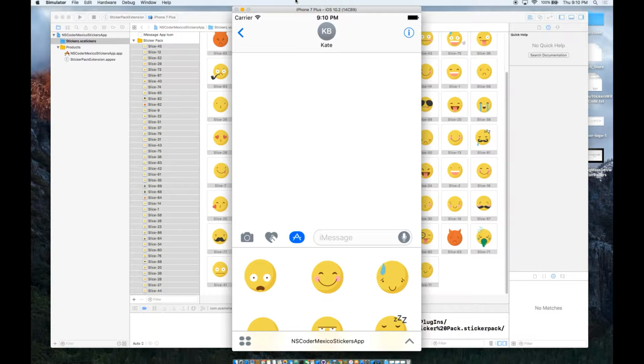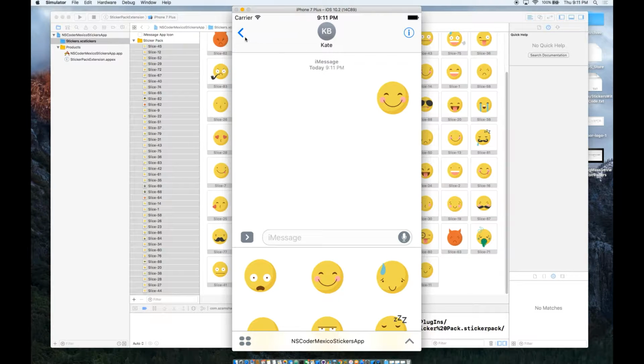So you didn't really write any code, drag and drop, and you're done. Now this is really appealing if you're a graphic designer. I'm not, but if you're a graphic designer good with Photoshop or tools like that, you can create really beautiful stickers. You don't need to code, you just need to drag and drop and you're done. And you can send these smiley faces.